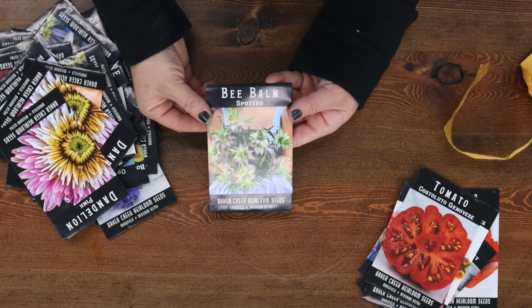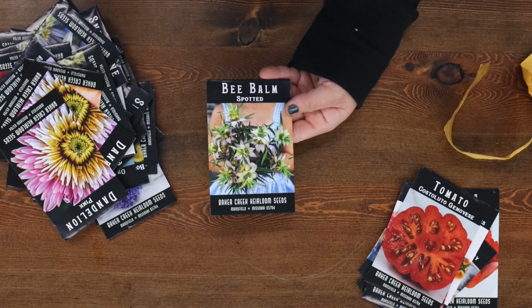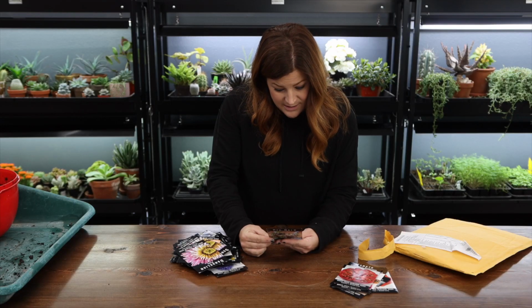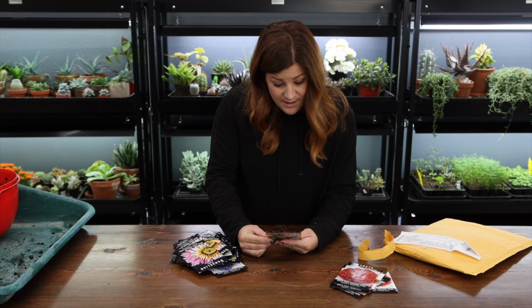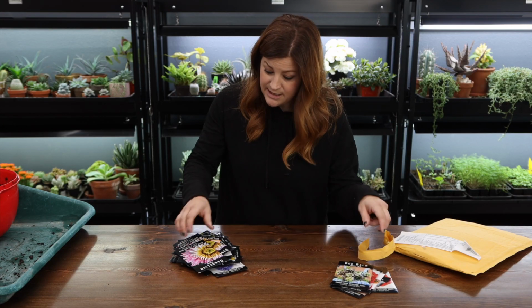Bee Balm, spotted bee balm. I thought this would be pretty either in a flower bed or out in the cut flower garden. And this one, we can direct sow after last frost, but I think I'm going to add this to my sow 8 to 10 weeks before. So I think I'm going to start these inside.